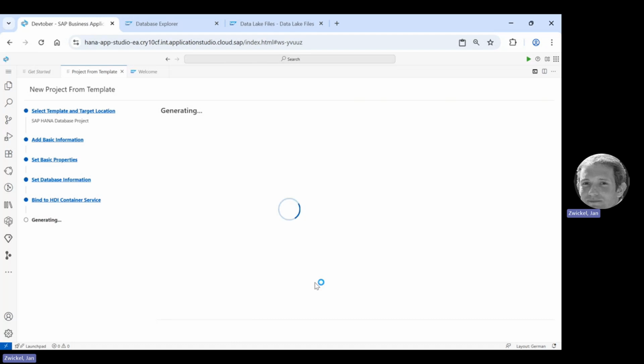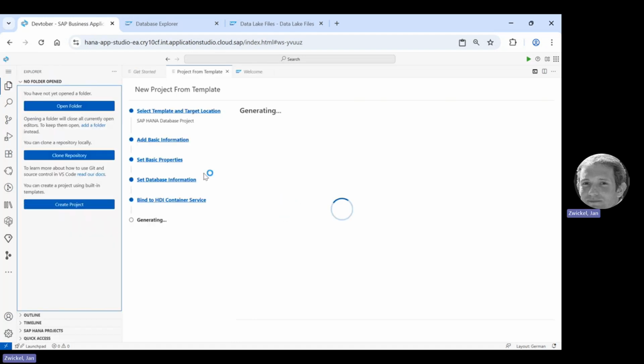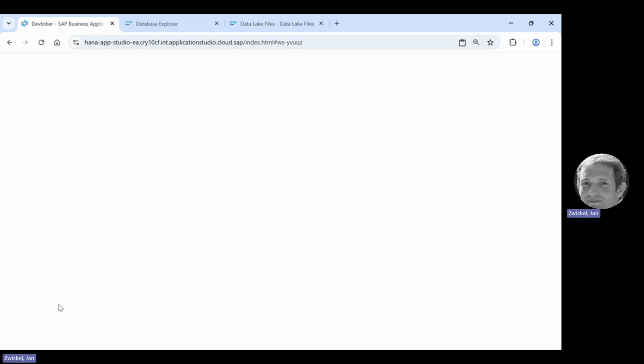As I said, we will then define there, or access from there, the data lake files, which means we need a kind of virtual table that we will define in this HDI container. So the files and services are currently being generated.